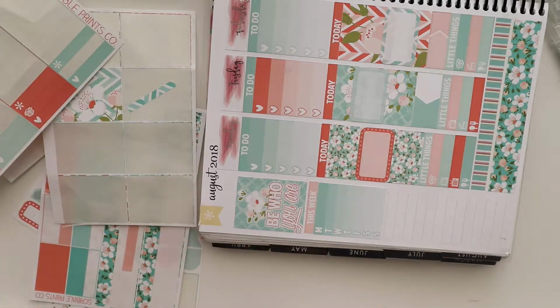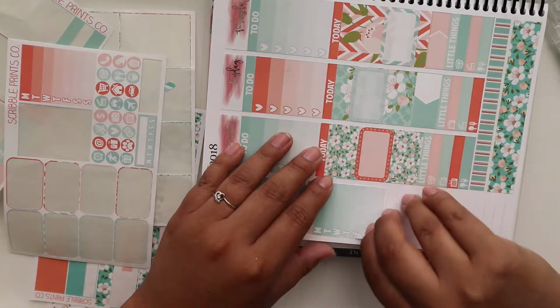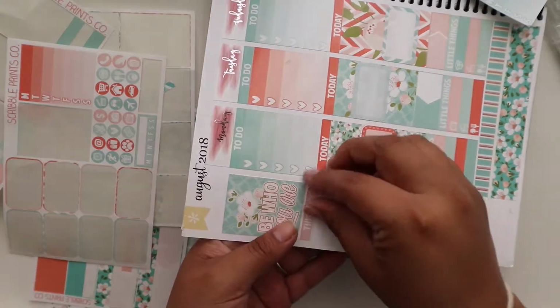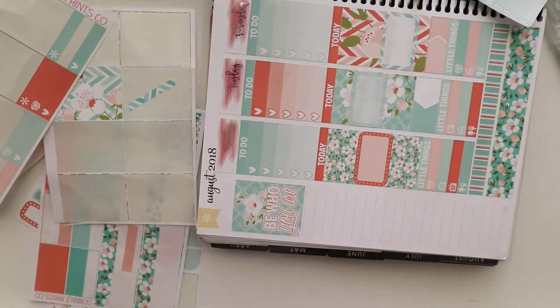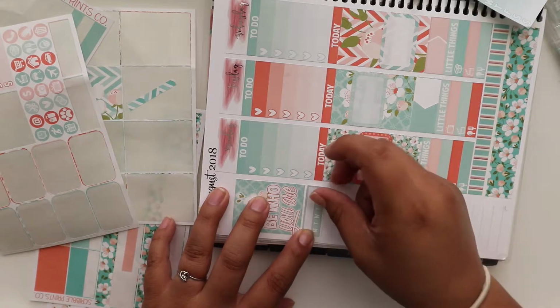So, what did I do? Now my battery is blinking at me like it's gonna die, so if it dies, I'm sorry. I'm not even gonna try and restart it or plug it in or anything because this is the end.